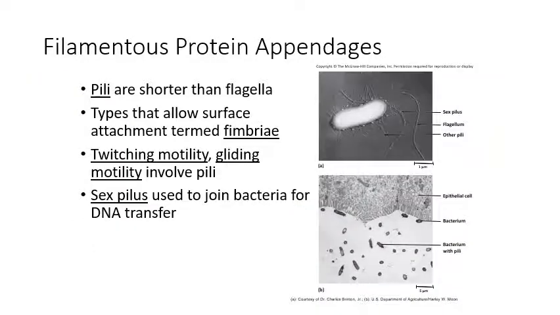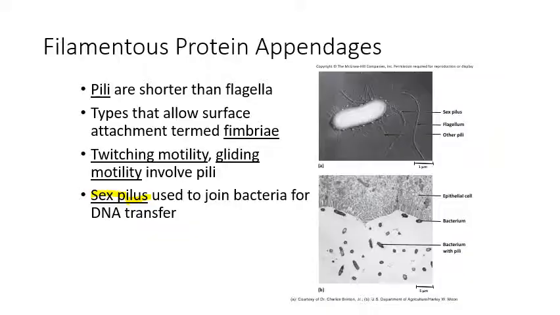Right. So in addition to flagella, some bacteria have smaller, shorter structures called pili. Pili essentially act kind of like bridges. A pilus is a bridge that can form between two different bacteria, and a lot of times those bridges are there to transfer DNA. When they're there to transfer DNA from one bacterium to another, we refer to it as a sex pilus. The sex pilus is basically a bridge between two bacteria so that they can share genes with one another.